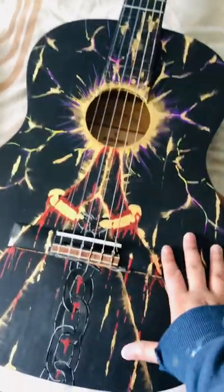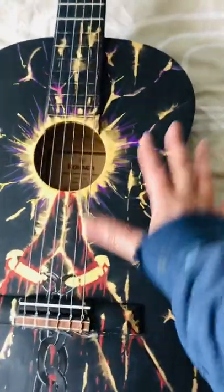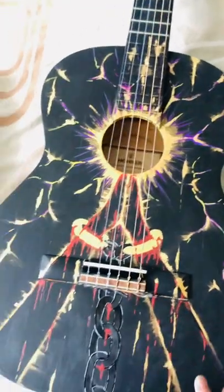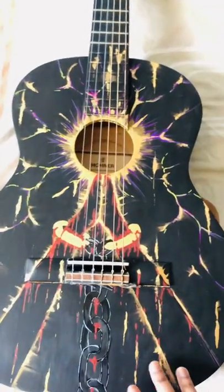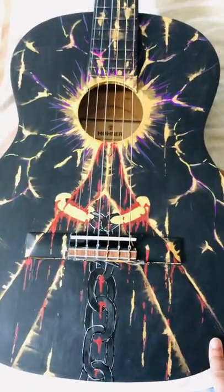And it was sunburst as well. The pattern on here at first, sunburst would be like this, all over here. And I decided, because the story behind it is, this is a tribute guitar to my Mima, my great great great grandma. She obviously was a slave.